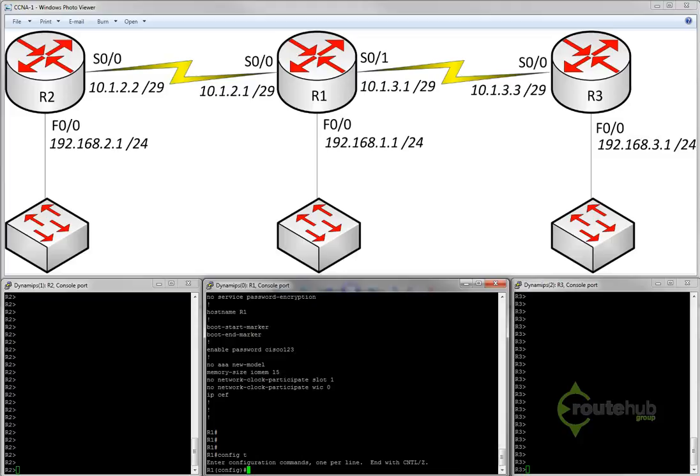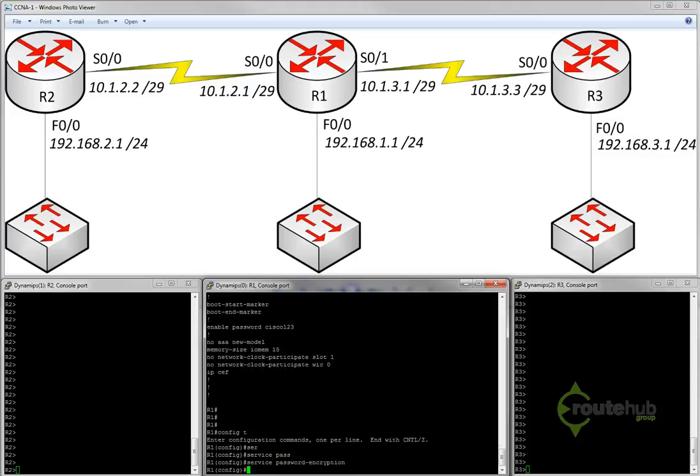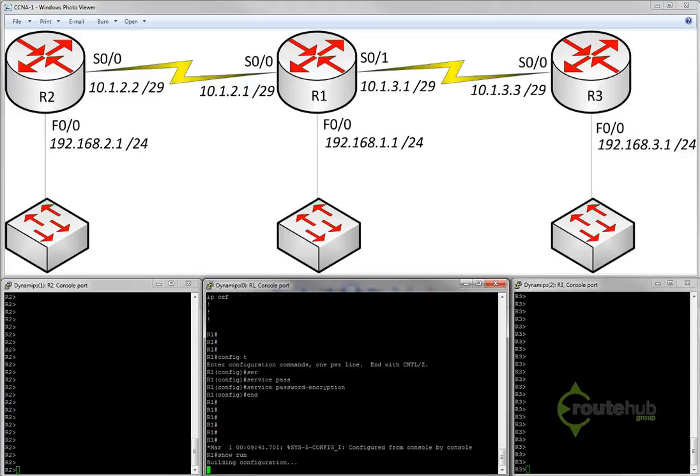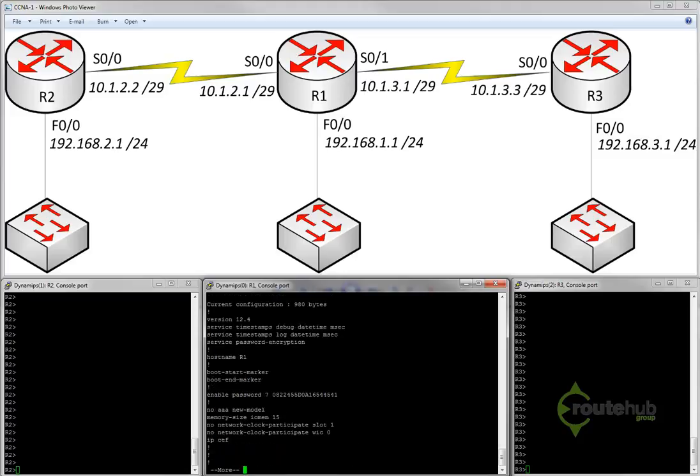To do that, let's go back into our config mode, which we're in now, and we'll type in the following command, which would be service password-encryption. Now let's go back to the running config. And now we see a very basic encryption for the enable password. But this can be cracked. We can use various applications like FreePass to copy this information in and obtain that password. So all basic passwords will contain the number 7 instead of the 5 that you saw for the enable secret.